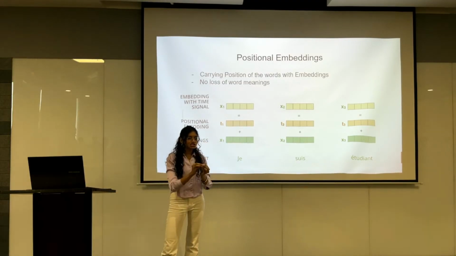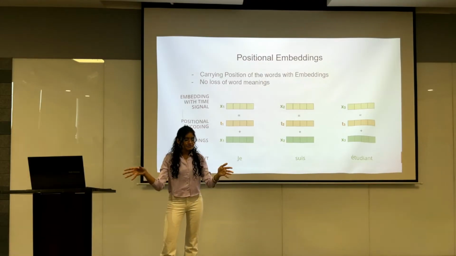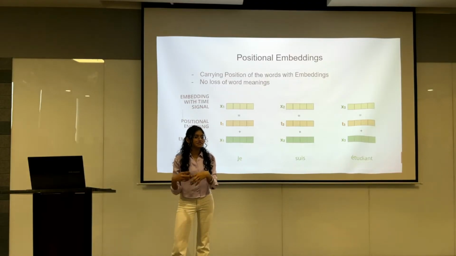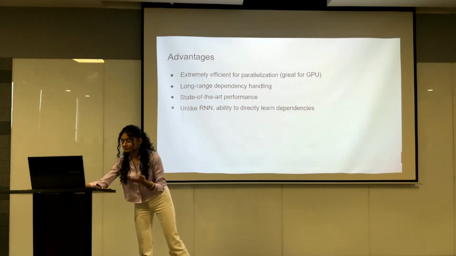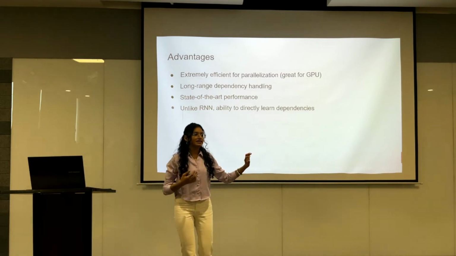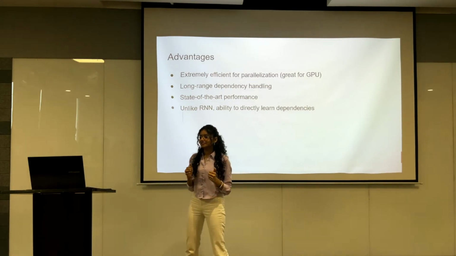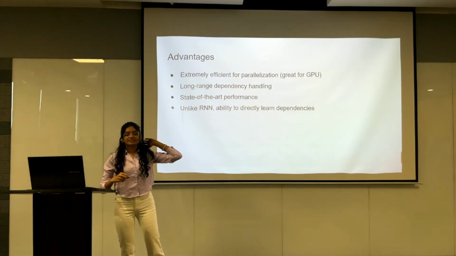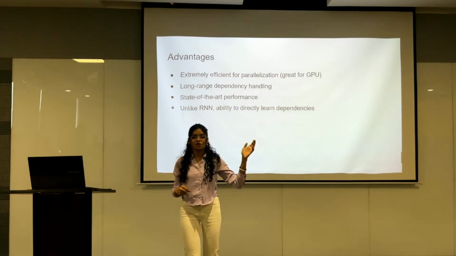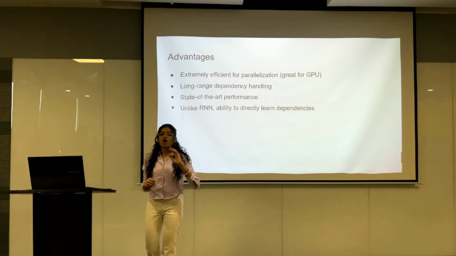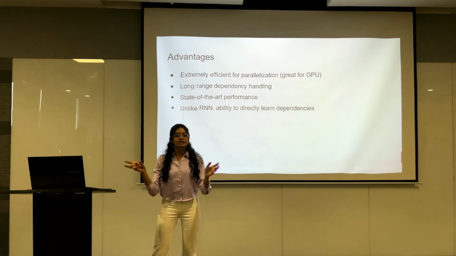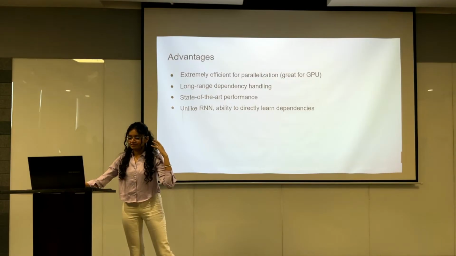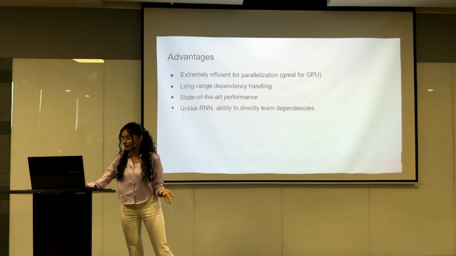This carries the position of the word in a sentence so that it can be used later; when I am writing "this", the chances of a particular word coming after "this" are higher. Okay. So I already told the advantages, does anyone want to add any advantages? No issues. So we can simply use transformers for parallelization, long range dependency, we can simply predict what word can come after the word, and state of the art performance, and unlike RNNs, learn dependencies.